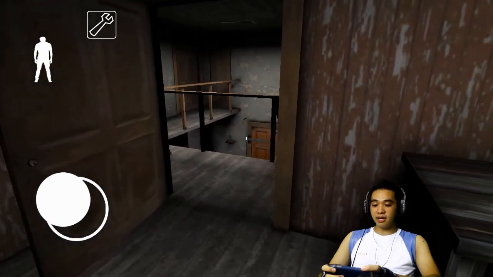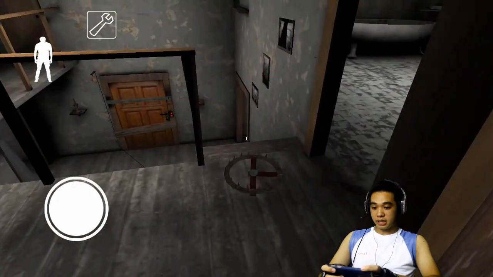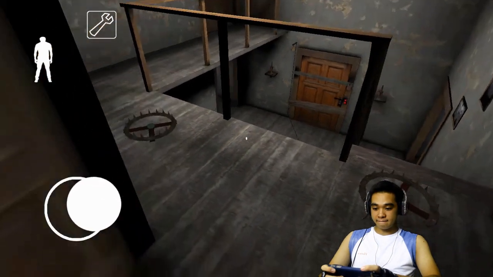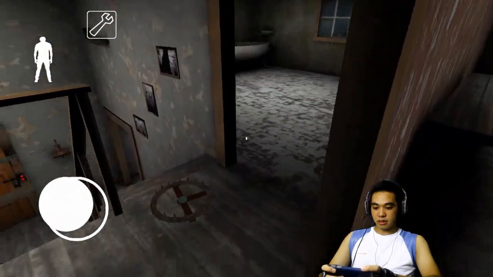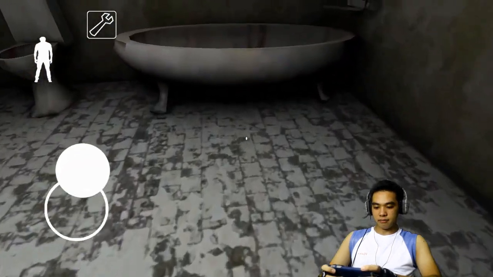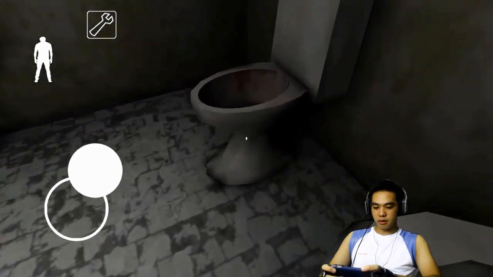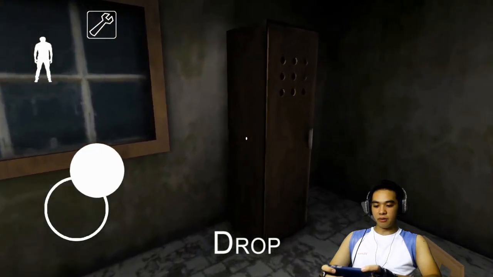Can you go away, Granny? You placed three bear traps? That's hardly fair, Granny. Okay, I can go there, but I think I'm gonna get caught. So what I'm gonna do is go in the CR, or the bathroom. Alright, there's nothing there. Oh, there's a key! Oh, nice! Alright, I found a weapons key. I know where to use this.